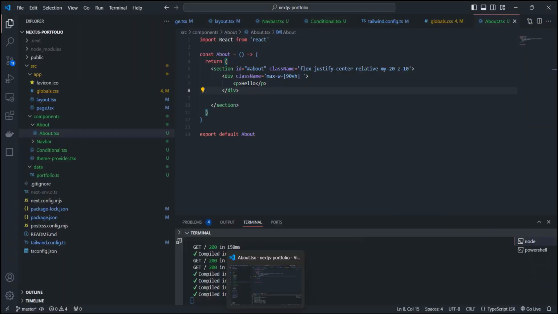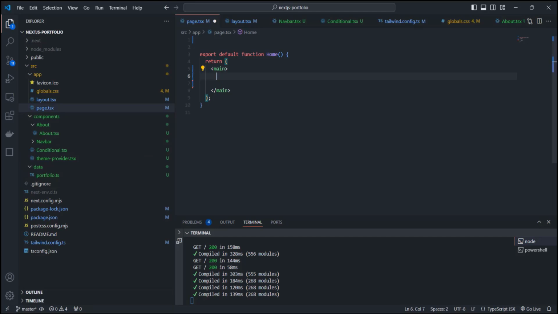So let's add the about section also there in the page.css.